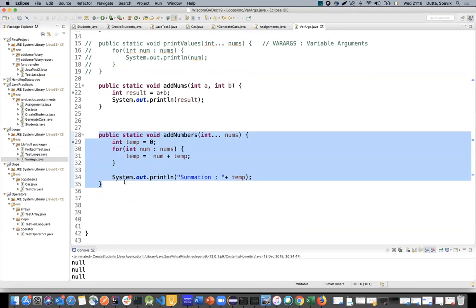This method was created in order to sum up all the numbers and give me the total summation of all the numbers that you're supplying to the method. That's what this particular method is designed to do: add all the numbers that you send to it.